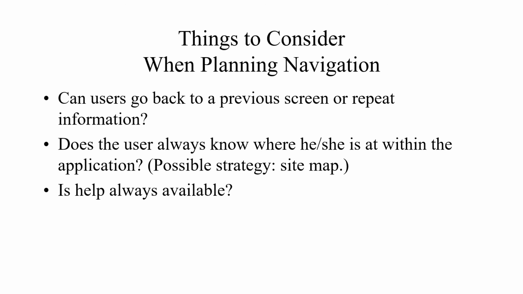Can your users return to a previous screen, or could they repeat a section of your application? If there's no good reason not to do this, then you should provide those possibilities. And the reason is because you want to make sure the learners have control over their learning. Remember to think about, does the user always know where he or she is within an application? And also, if a user is confused, is help available for them, and do they realize it?